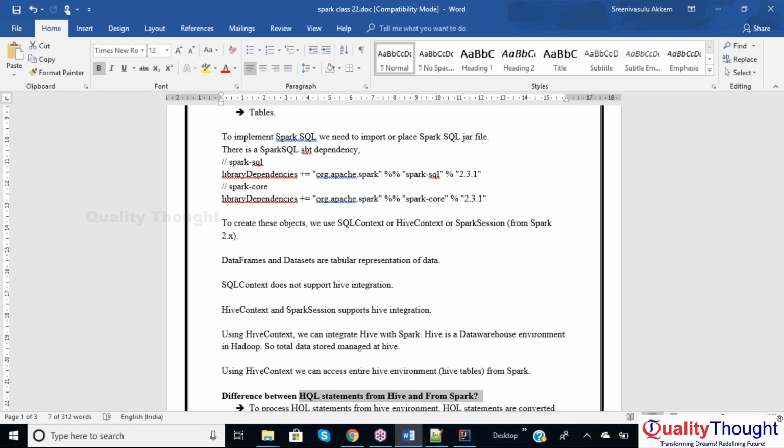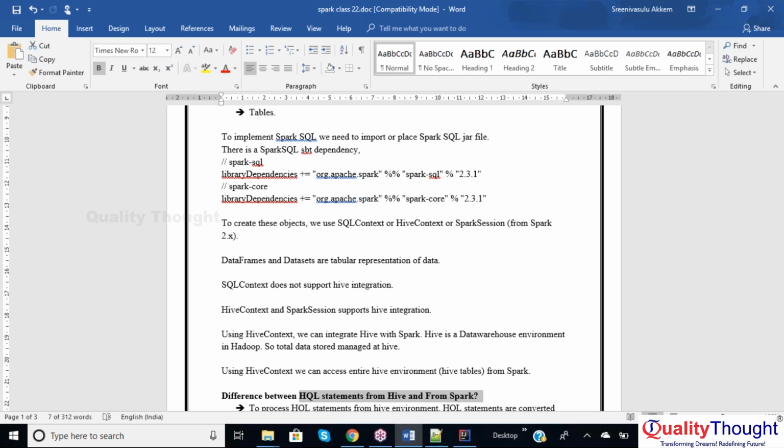Then what is the difference? Whatever SQL statement we write in Hive is internally converted to MapReduce applications, right?